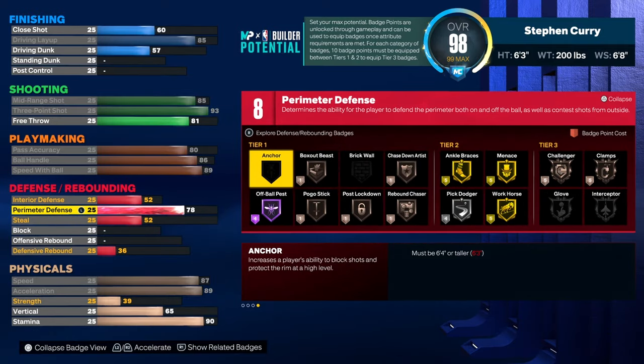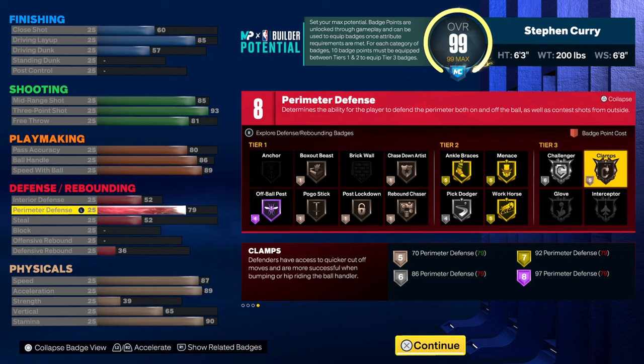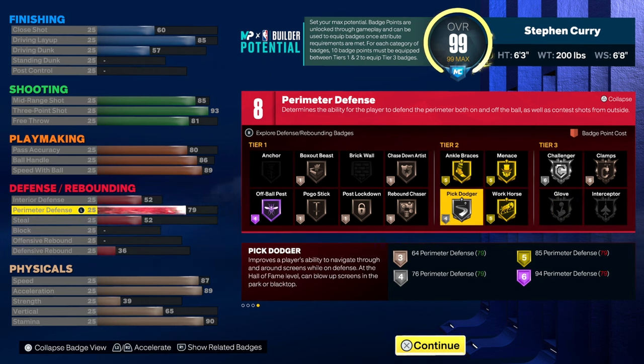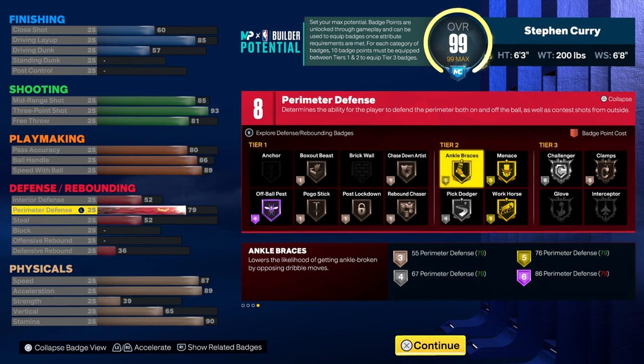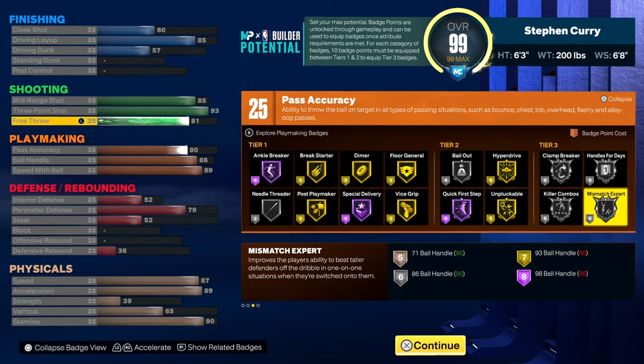Defense, he's not really known for defense, so he got 8 defensive badges. These badges over here don't matter because you're not going to be able to use them, but you can have Pick Dodger and ankle braces or something. Physicals, he's not the fastest, but I was able to put on some good speed. Strength, you're not going to have that much. And vert, you don't need vert. Got decent stamina. I think this is a good Curry build.